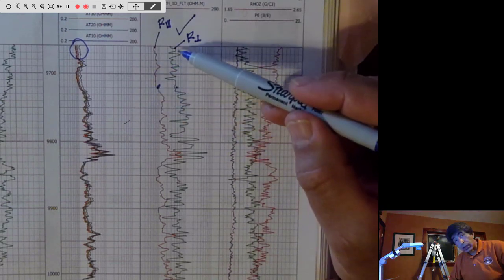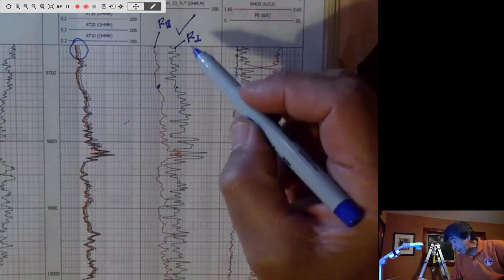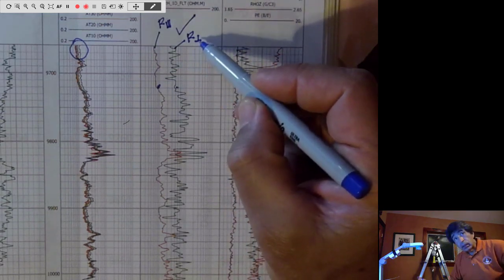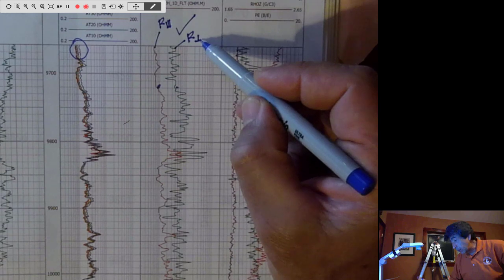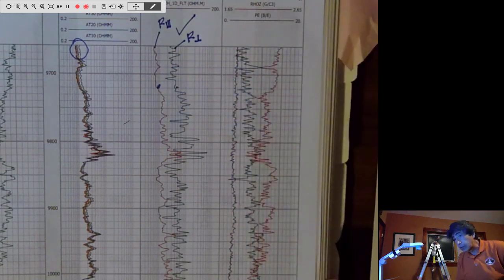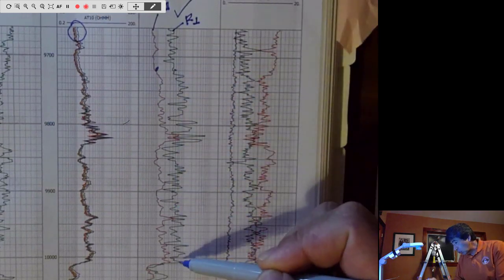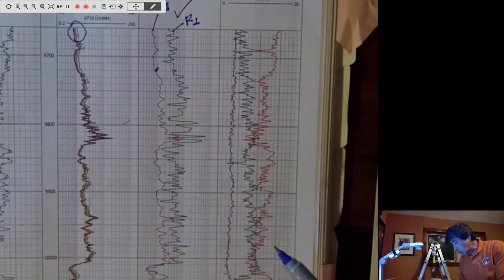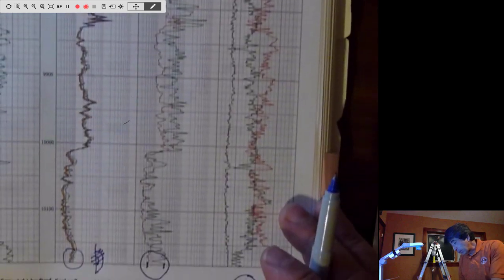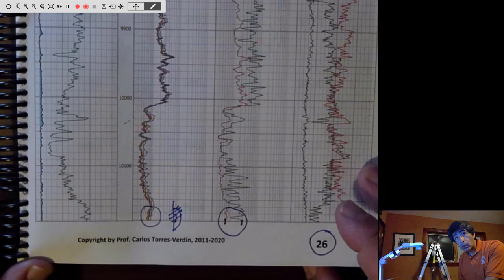anisotropy. So anywhere you see a discrepancy, and please note that consistently the perpendicular to bedding plane resistivity is larger than the parallel to bedding plane resistivity. That's a very important property that we cover in the PowerPoint presentation. So anytime you see this, that's consistent with the presence of laminations. But there are certain places where that separation no longer exists.